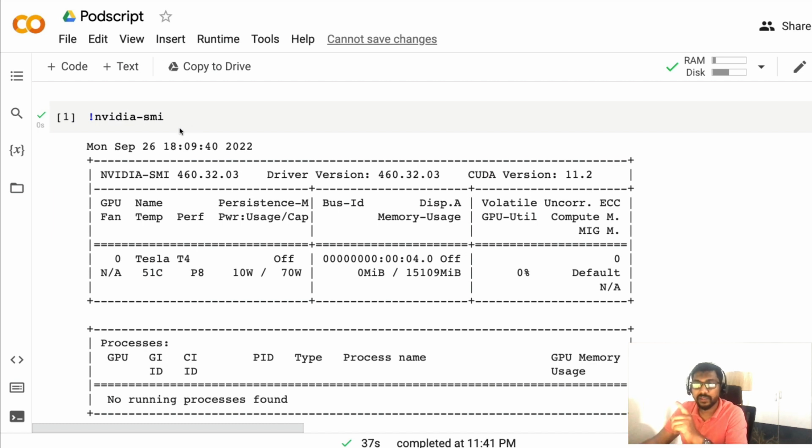So first thing, let's do GPU check. And again, if you do not have Google Colab GPU available for you, I have a separate video that I have made to give you certain alternatives. I'll link the video either in the description or somewhere here, so you can definitely check it out. First, let's check GPU, nvidia-smi, GPU is available.